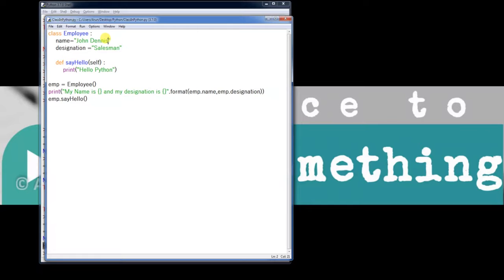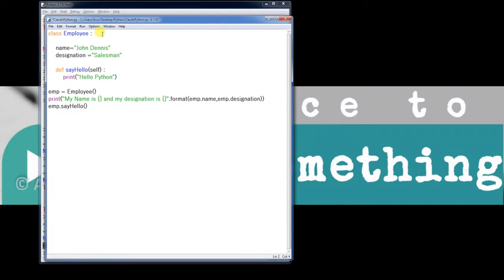No, it is not. So this is where the default constructor comes into place. Normally in pretty much other languages, the default constructor will have the same name as the class name. Like if you have a class called employee, the default constructor should be like employee, something like this.